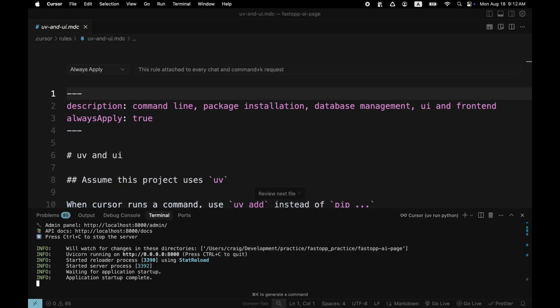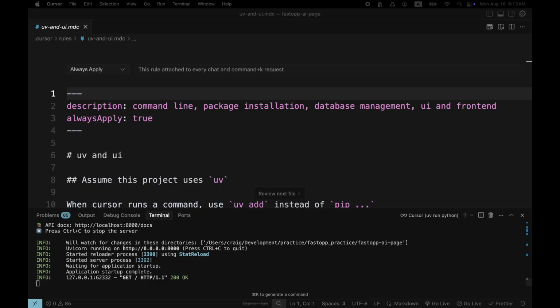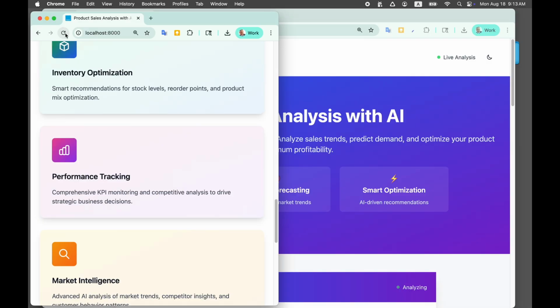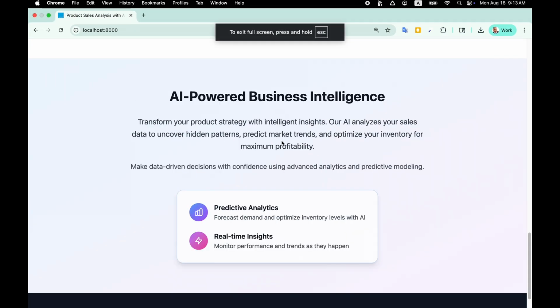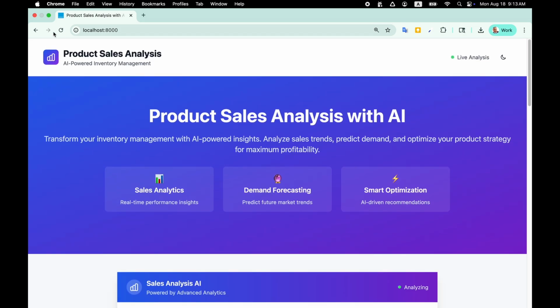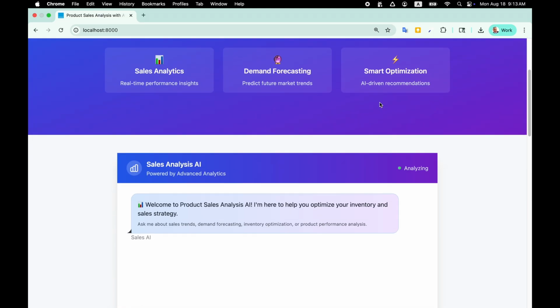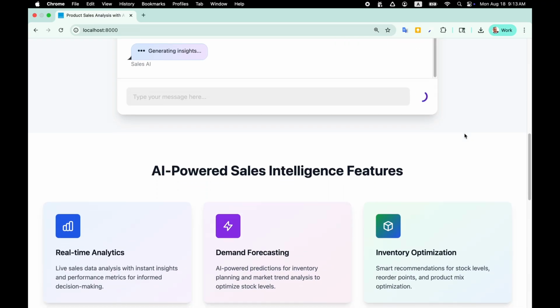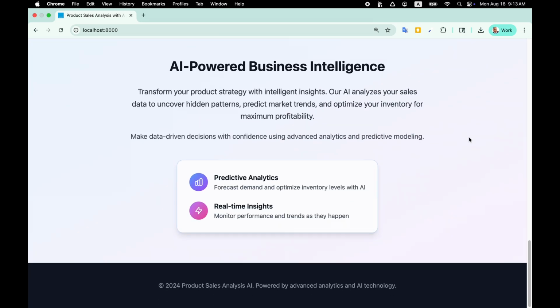In the bottom panel of Cursor, we've started the development server again with uv run python, opman run server. And let's take a look at the new site that we created here. So the AI is pretty good at making the base template for style, especially because it's using the style template that we've already developed for FastAPI. So I'm just referencing the existing style, and I'm telling the AI to try to emulate it so it's consistent with the rest of the pages of the site, and we can start building it up from here.